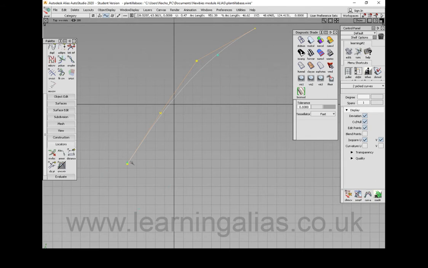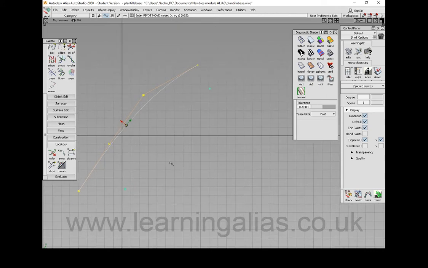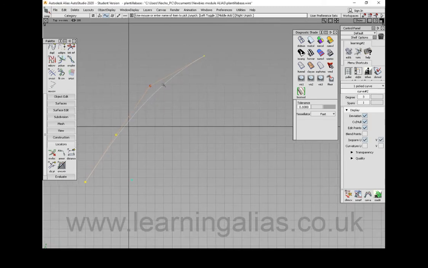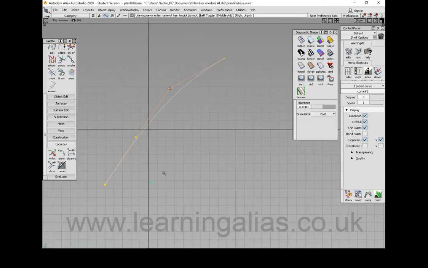and now drag my pivot, you'll see this pivot here, and I think we have another one here. Let's pick this curve. We should only have one pivot point per object.